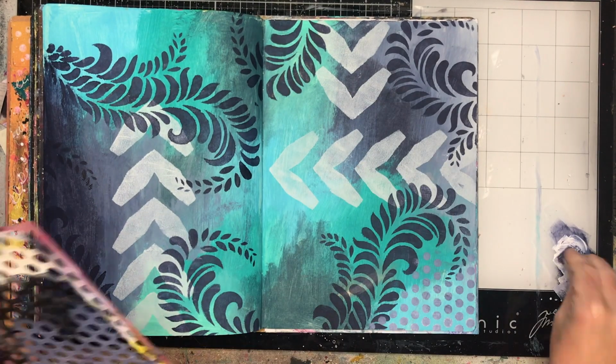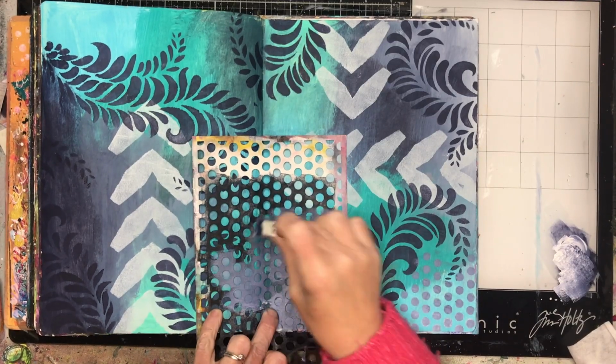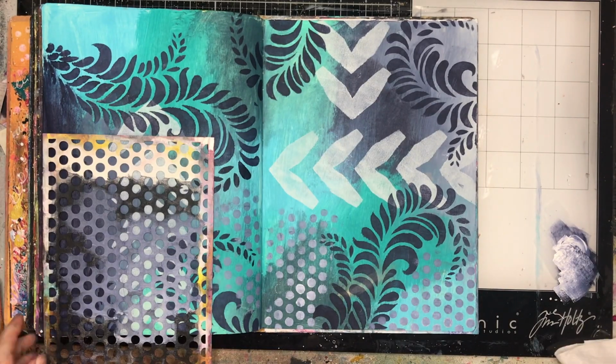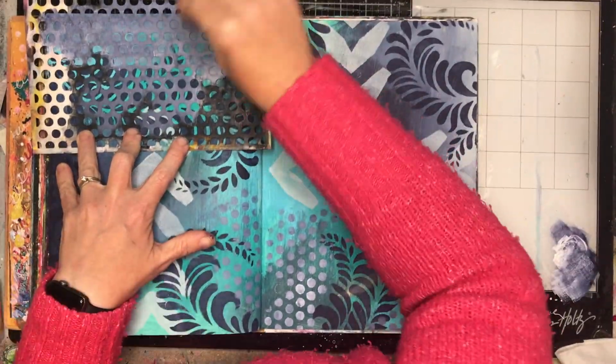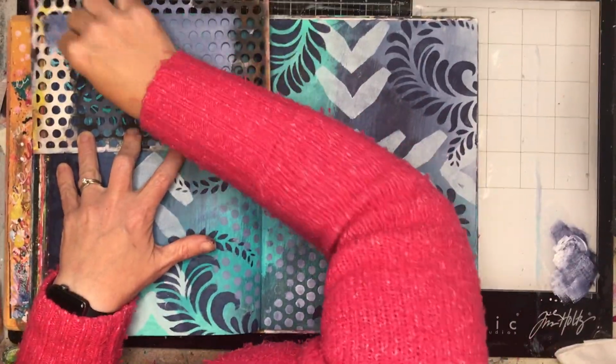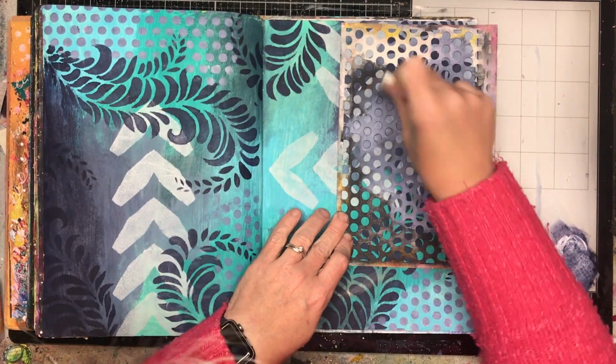The other thing I'm doing is adding in a little bit of white. Now I haven't changed my sponge to this, so I have used the same tones on this page. I suppose I have created a new colour, but it is, you know, a lighter tone of what is already on the page. And what I'm doing is just going in and filling in some of the random areas.